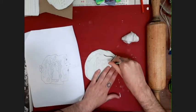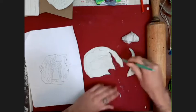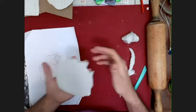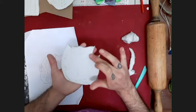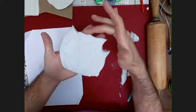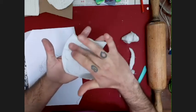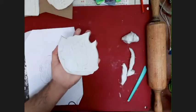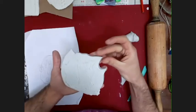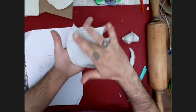I won't cut it all away because I know some people might just want to get on to sculpting with the clay, but it gives you an idea. And as you're working with air drying clay, smooth out these edges, like so. I'm just dipping my finger in the water and getting them nice and smooth, because as soon as it's out in the air, it's drying essentially. You just have to be a little bit wary of that. It won't dry out whilst we're working on it, but the edges will be first to get a little bit rough. So it's good to just smooth it out.